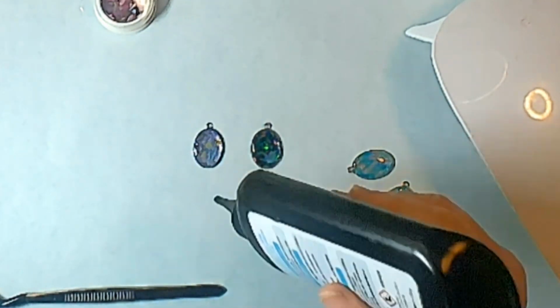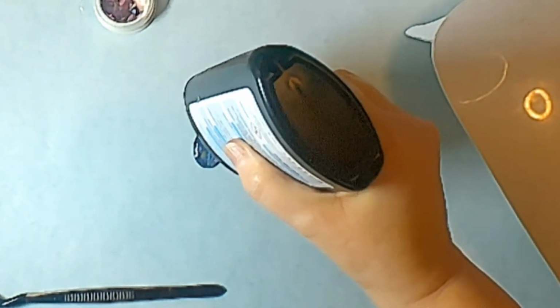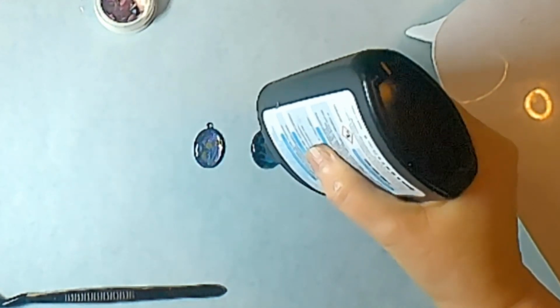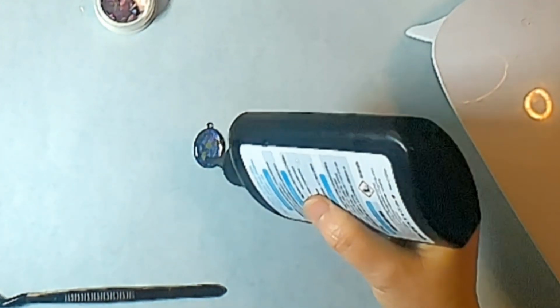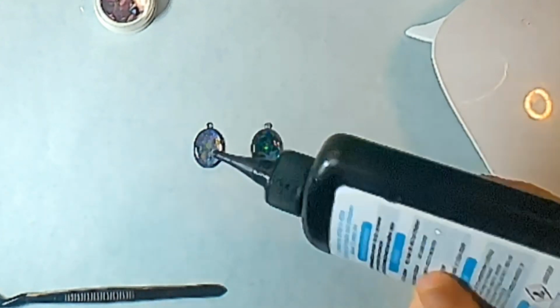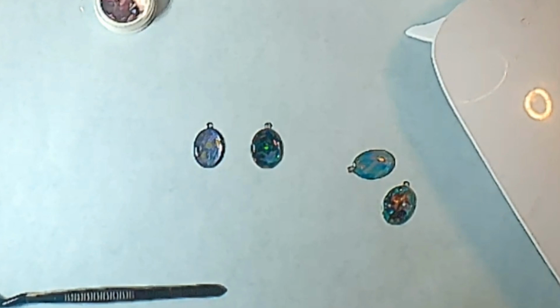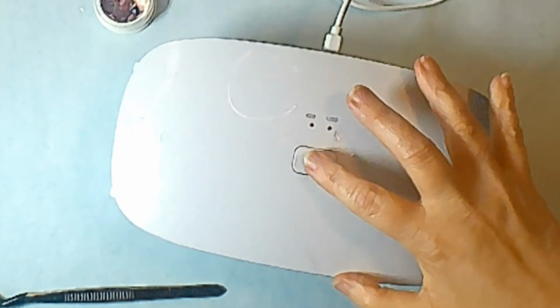Add a little bit more. Make sure they're nice and domed, but not too much so that it goes over the edges. There's a fine line between enough and too much. And I think I have not passed it. Okay, let's cure these up and I'll be right back with you.